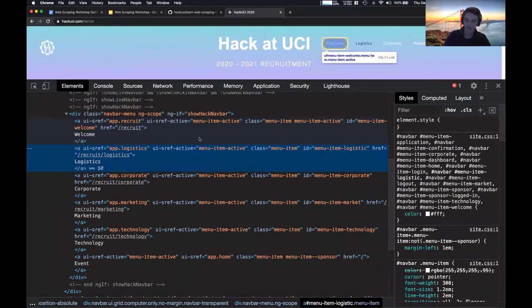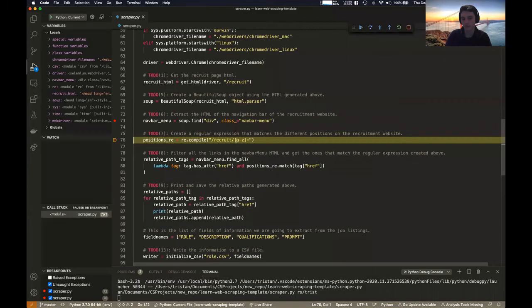So that's the way we filter out the unwanted links or unwanted text, I guess, because the href is just going to be text that we're looking for, right? We just want to make sure that we filter out stuff like /recruit, because as you can see, it doesn't have a second slash, first of all, and it doesn't have anything after the slash, which would mean that this regex would not match against that. So that gets rid of that one. And then the /event one, in this case, is just a slash. It doesn't even have /recruit, so it would also not match. So that's a way that you can filter some of the results.